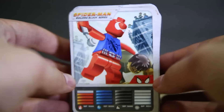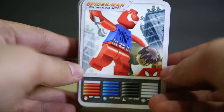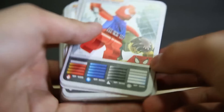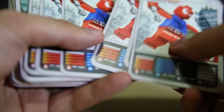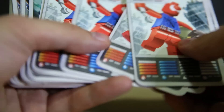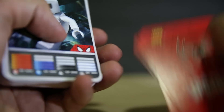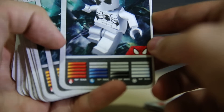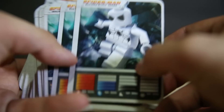They all come with cards — all random, of course. I'm going to do a zoom and focus. I've got the Scarlet Spider; none of these cards have numbers, so there's a Ninjago-like thing going on. I bought two sets, and I got six Spider-Man cards. That's what they look like on the back. White Spider-Man here.